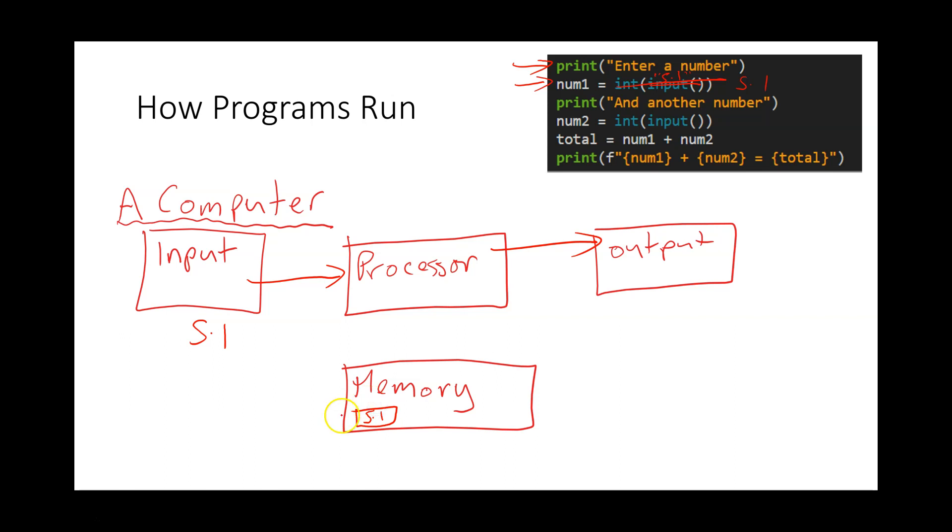Next line, we've got some more output. Then next line, we've got the same process again, but in this case we get the input the second time, and this is going to be 3.2. We convert that into an integer and we store that in our memory. There's another little box here - this is 3.2.